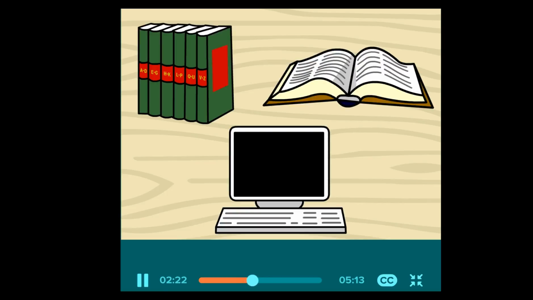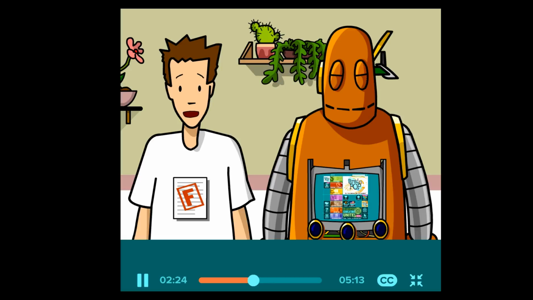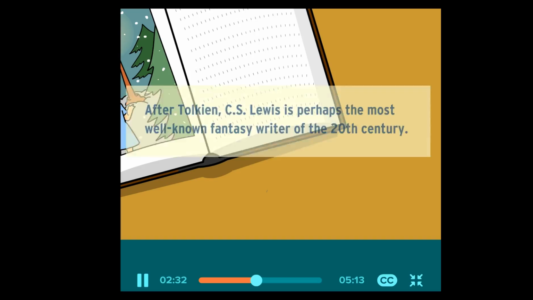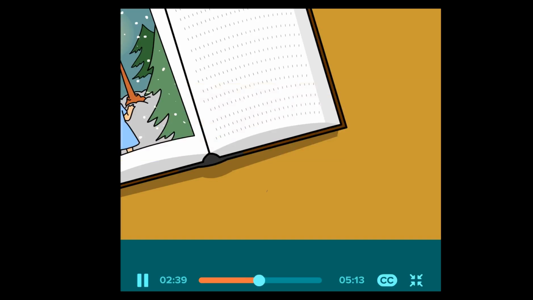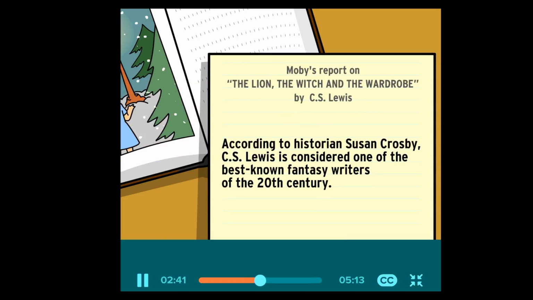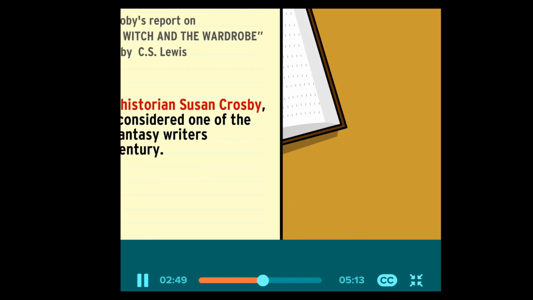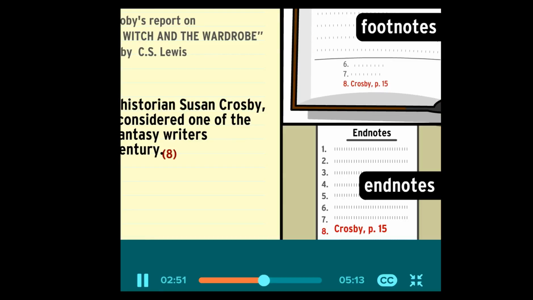It's not that you can't consult encyclopedias, books, and websites for your assignments. In fact, you should use these sources. The key is you have to attribute or give credit to your sources. For example, if you use someone else's words verbatim, that means quoted exactly, word for word, you have to put them in quotation marks. And every time you do this, you should credit the author. One of the easiest ways to do this is to say, according to, and then add the name of your source. You can also attribute your quotes in footnotes or endnotes, explaining where the information came from.